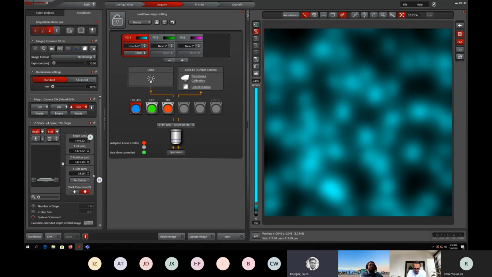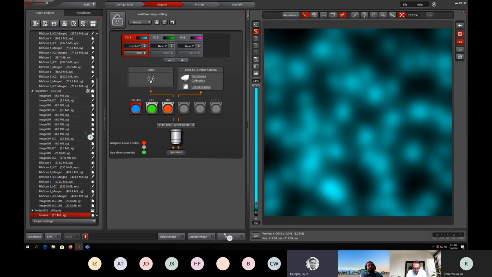This is because I'm doing this over 25 microns, but maybe in the future you will have a lot of thicker samples. So here it's now 25 microns, 116 individual images. 3D deconvolution usually also takes some time. What we do right now is I just record the stack.